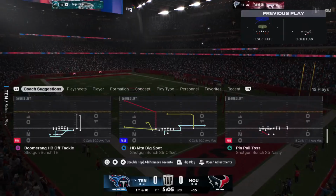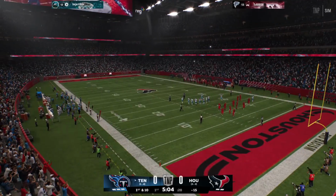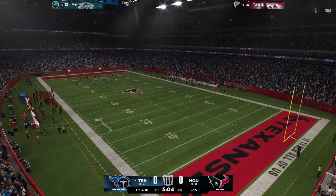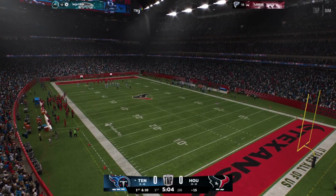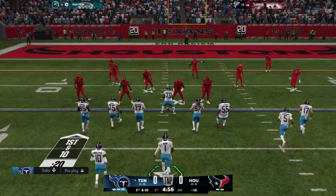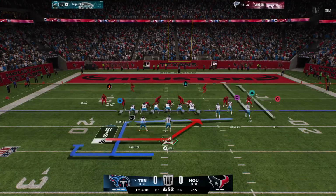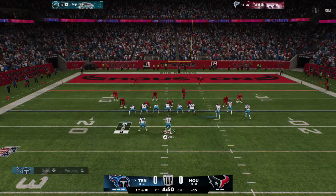And you know what I love about that play as a broadcaster? Seeing the big guys move. Seeing them get upfield and take out defenders. You know what I hated as a defensive back? What? That exact same thing. Seeing those linemen coming downfield, getting ready to blot out the sun. Line of scrimmage, the 15. It's 1st and 10.